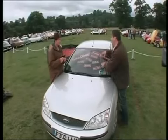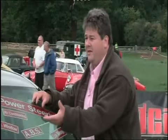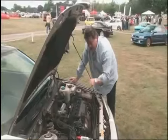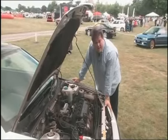If somebody doesn't understand your advert, then they're probably not going to pick the phone up. They're certainly not going to buy your car. In the last 12 months, in the book, in the guide, this car's only dropped 800 quid. If you get water leaks, this engine can overheat very, very quickly.